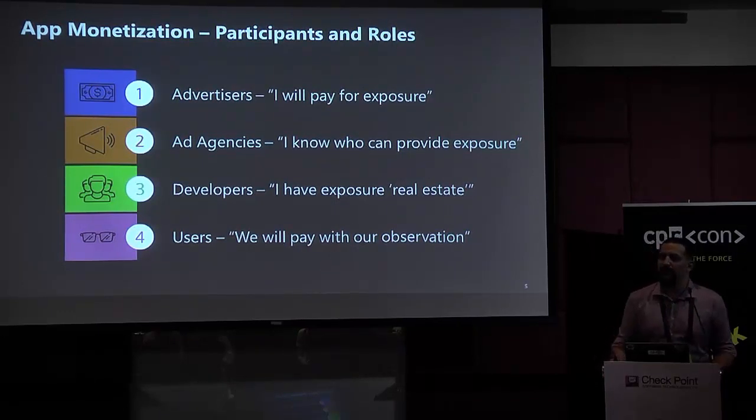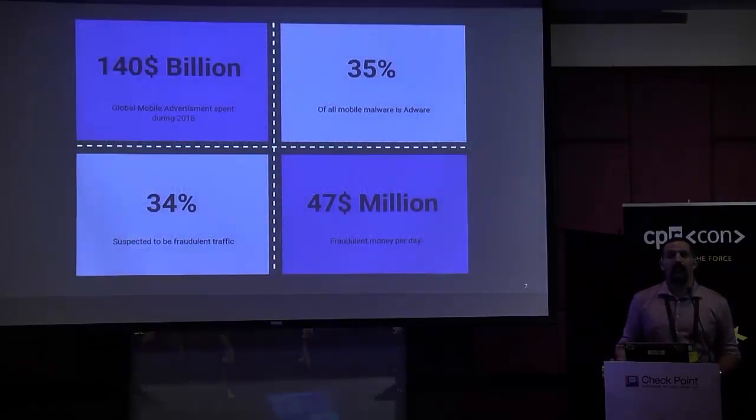But how much money are we talking about? Let's take a look at the mobile advertisement market for 2018. That market reached almost $140 billion in 2018 alone. Combining that with 2 facts. First, up to 35% of all mobile malware is adware, and up to 34% of all advertisement traffic is suspected to be fraudulent. That aggregates into the staggering amount of $47 million finding its way into the pockets of malicious actors each and every day. With that much money on the line, there is no surprise that we can find sophisticated campaigns trying to get the biggest piece possible from this wealthy cake.